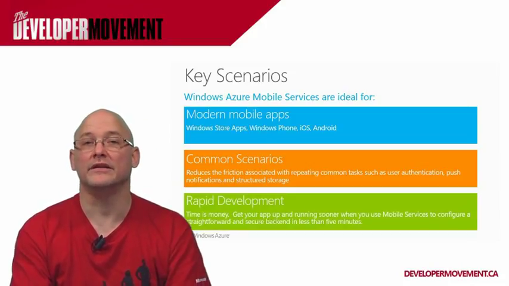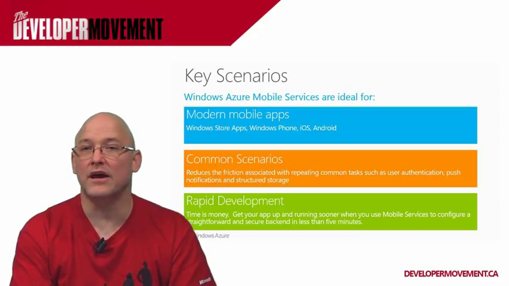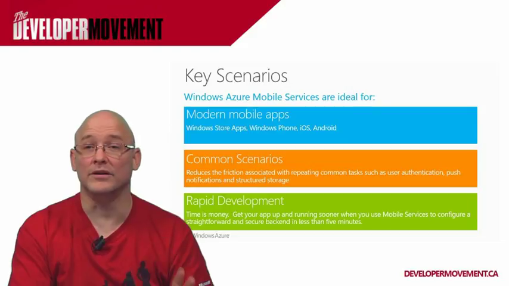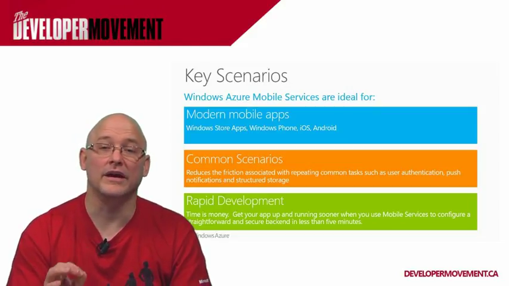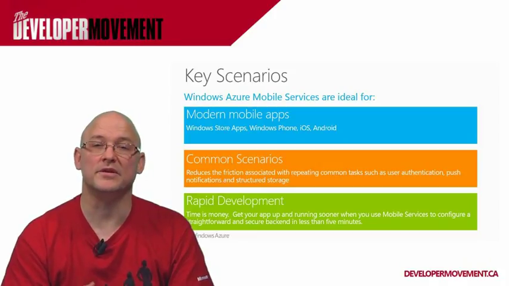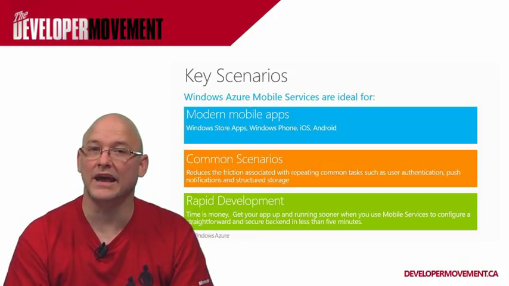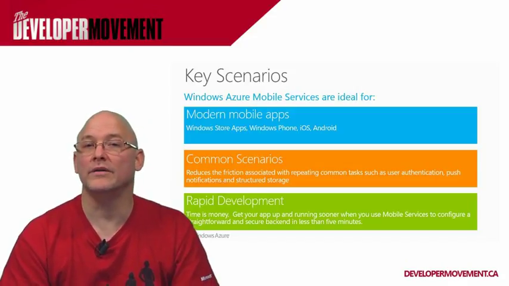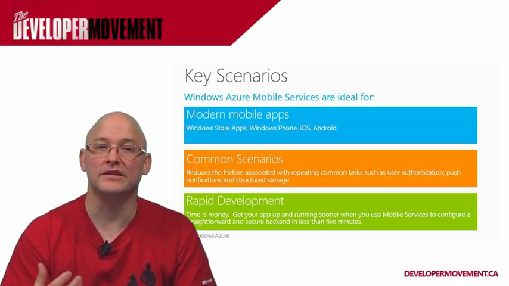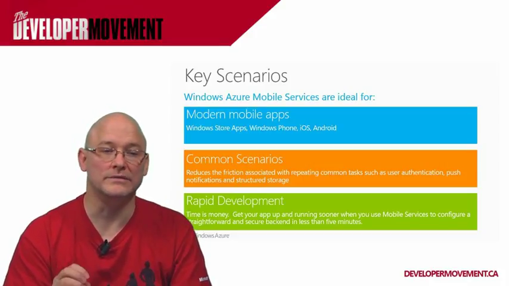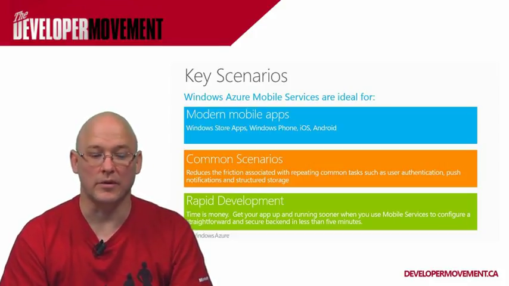And then rapid development. That's one of the big things now: how fast can I get this application up and out there? And for me, I'm really all about speed. I'm all about making sure that I can get my code out there, improve the user's experience, give them the most awesome experience that I can, and create the best app experience that I can, but with the best ROI. And part of that is making sure that the speed of development is there and you're able to effectively put out a really good product really quickly.